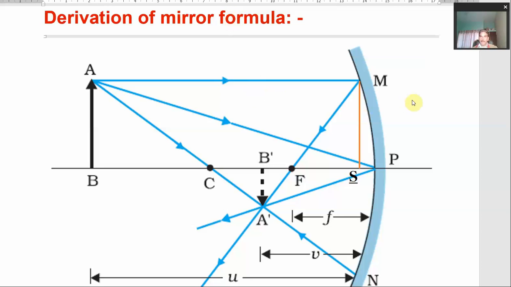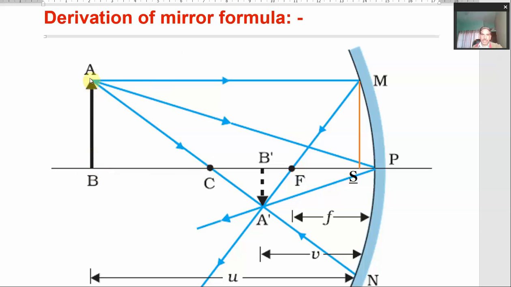In order to begin with the derivation of this mirror formula, we start, for example, with a concave mirror. So we are taking a concave mirror MN. The outer surface is polished, so the inner surface is reflecting. We are placing an object beyond C, or anywhere for which the image formed is real, for example. However, the derivation will be the same, and the formula will hold for the virtual image also. So we take this particular situation. The object is placed beyond C. It is given the name AB.